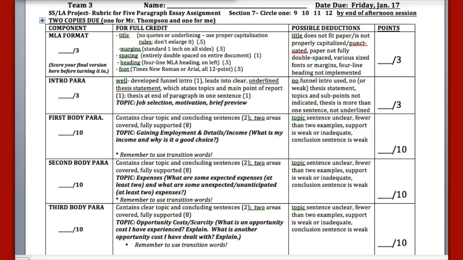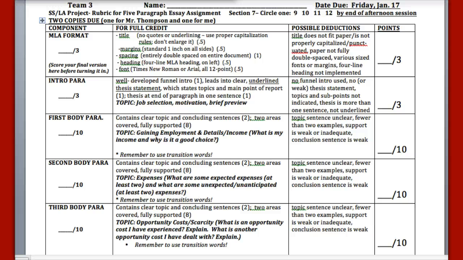Paragraph 3 deals with opportunity cost, or scarcity. If you're still a little fuzzy on those words, really it means what you have to give up, what you have to sacrifice. And so maybe you don't have the nicest car all the time. Maybe you don't have the nicest house, the biggest house on the street. Maybe you don't have a lawn service, or maybe you don't get to go out to Starbucks every day. You don't have the money for that. But opportunity costs do affect all of us. We all have to make choices. So these are the tough decisions you've had to make.